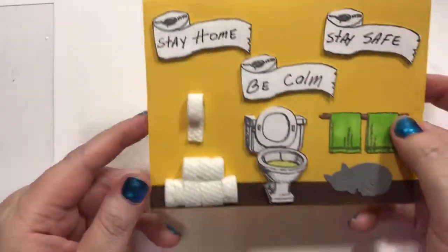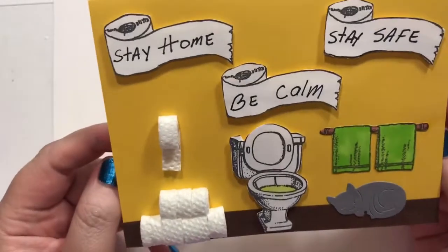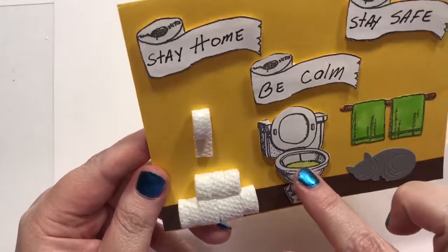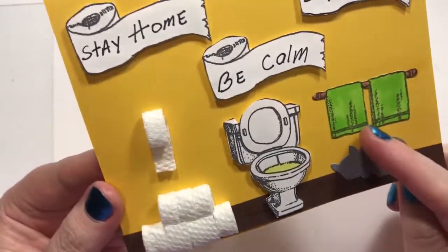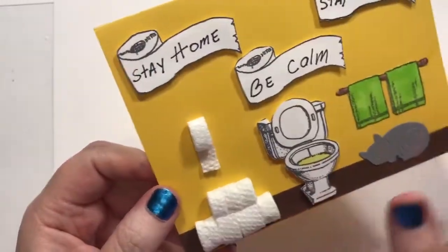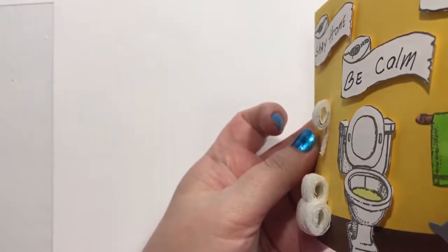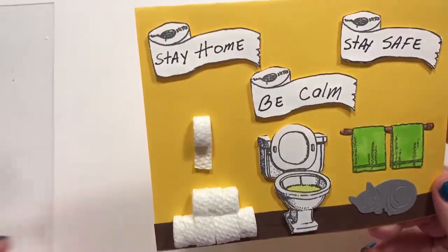And then she sent me this one, which I was totally busting a gut with. I was laughing out loud for sure. LOL, people. Stay home. Stay safe. Be calm. And look, I love it. She even put like the pea in the commode. How cute is that? The little curled up cat, the little towels. And this is like real little toilet paper. I think it's hilarious. And can y'all see how she's rolled it up there? Hilarious. So anyway, inside she just said, sorry, I had to do it.